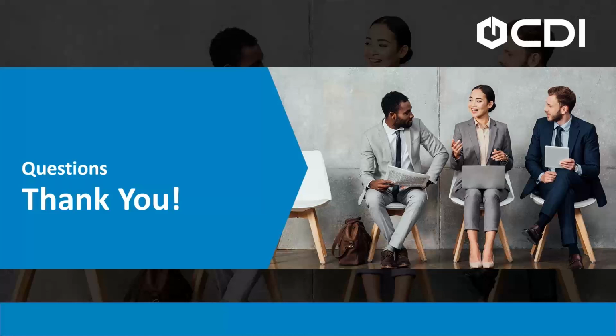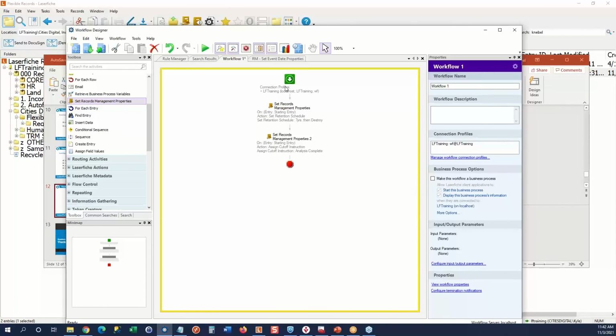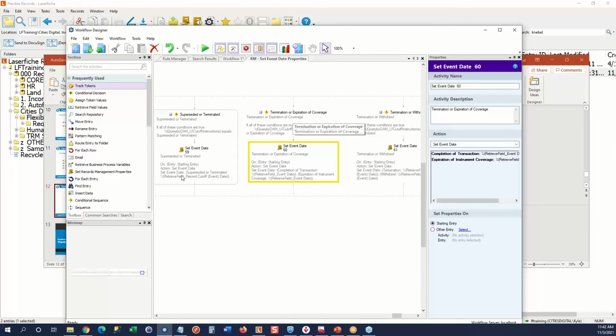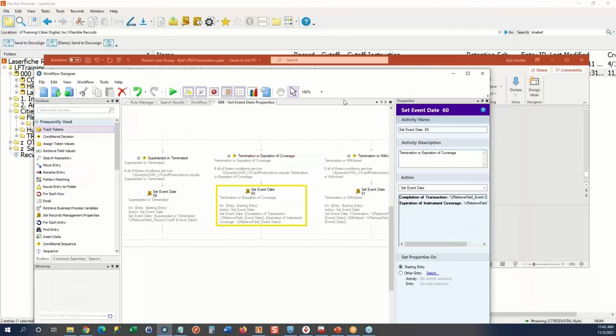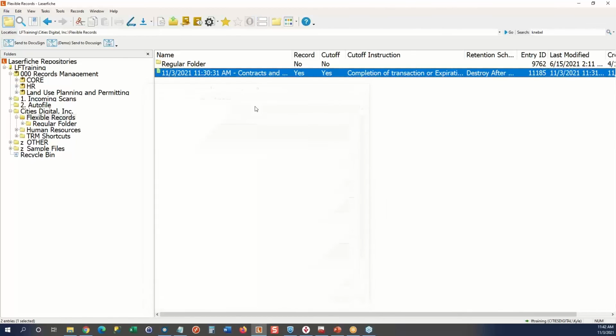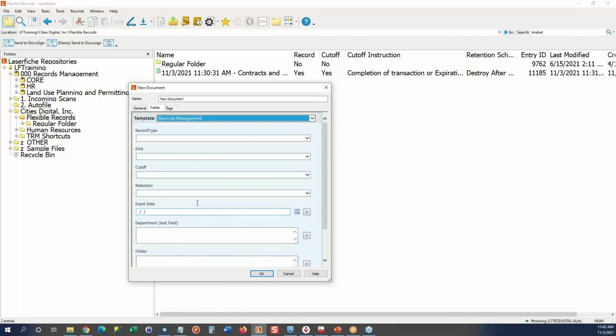Not sure who your VAR is, but yeah, we do use databases. And let me just go back to the demo here. Let's go ahead and show you something real quick. The workflow that sets items up, and some have lots of branches in there, but when I apply the records properties on the document and show, well, notice now it's all item. Let me create a new document here. And let me apply that records management.